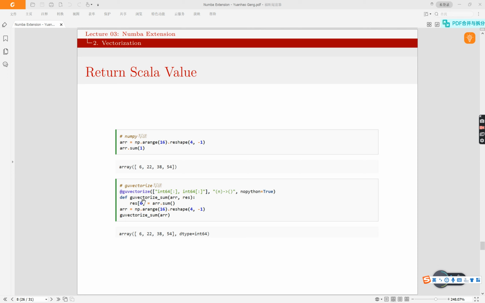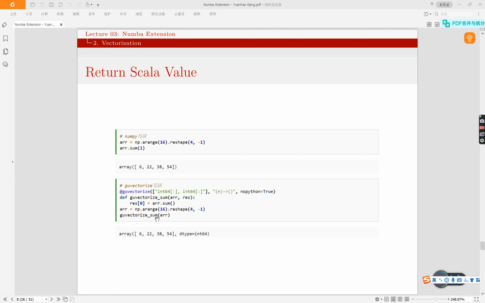So we write results index 1 equals array.sum. So we save the value into the scalar. Although this is actually a scalar, we use the index. This is a special or somewhat weird rule in Numba.